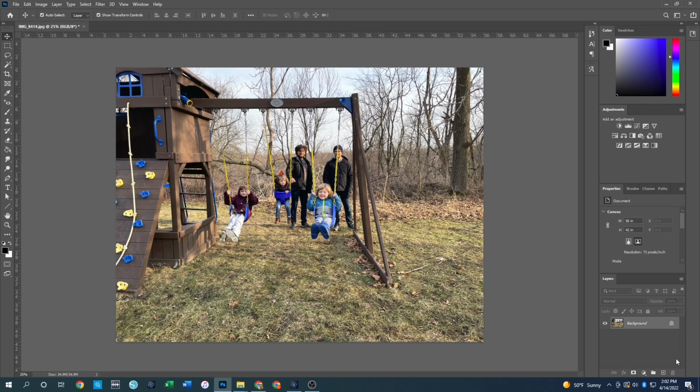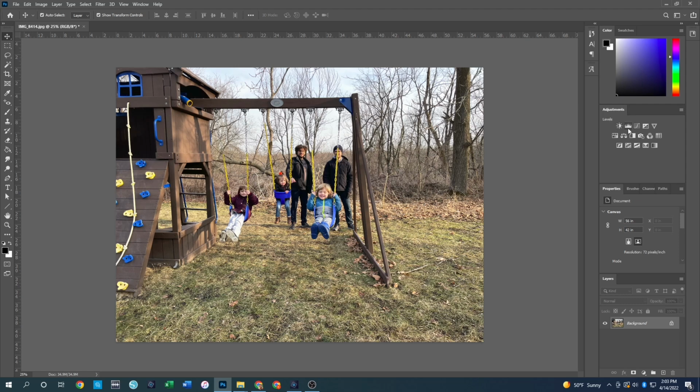There is a benefit to keeping them separated because you can remove the adjustment or make further adjustments to the adjustment that you put on there, or you can always have access to the original photo. There's also benefits to having them merged together. It's easier to work with it in terms of cropping and adding it onto a separate file, which is something I will teach you how to do at a later point in time. For now, let's leave it like this.